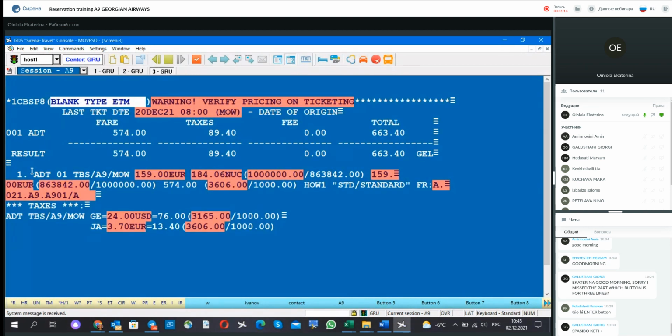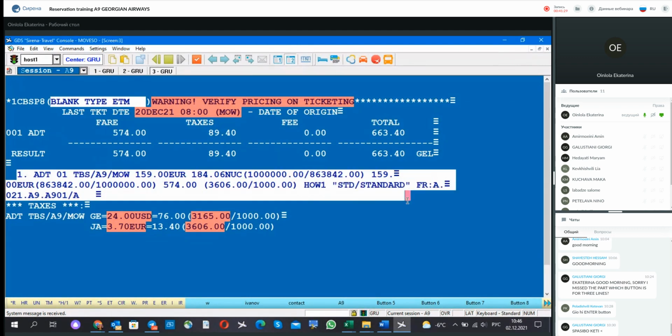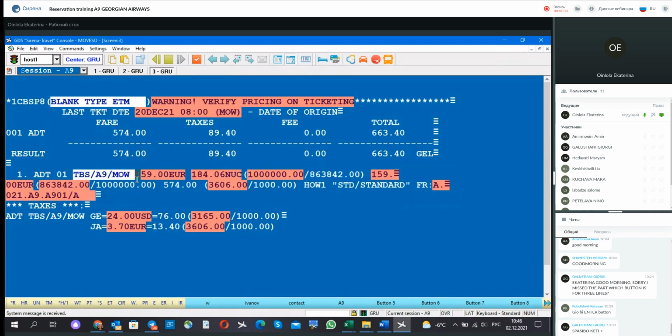System shows me the fare, the sum of taxes and the total in ticket per one passenger, and the total for all passengers, just one. Then we have a fare calculation line for the first flight segment Tbilisi Moscow.